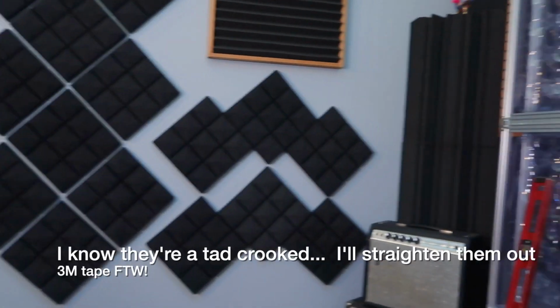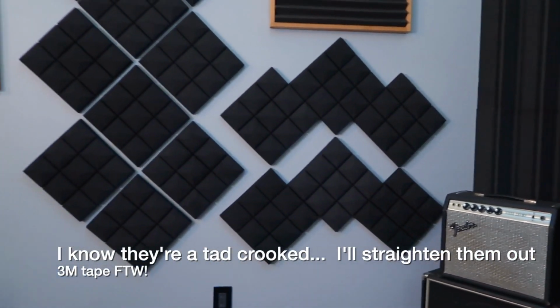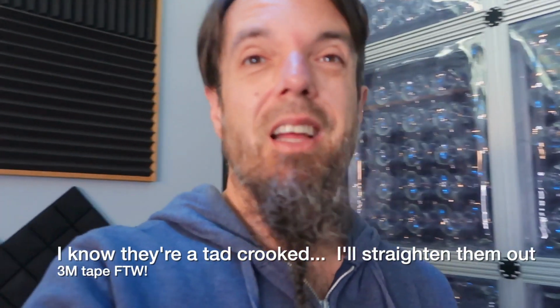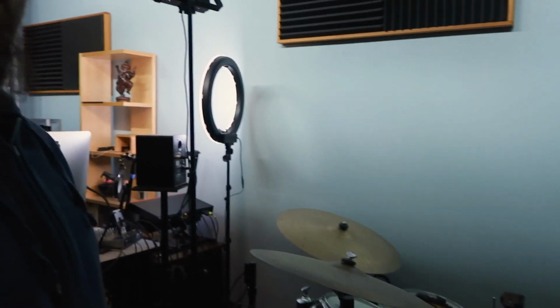Alright, well, I am no interior designer, but I got a first attempt with these, just covering one wall. I know the way this room sounds pretty well, and I've been playing some music that I'm very familiar with, and I feel like it has actually helped to cut those harsh frequencies, so I'm pretty excited. So I'm gonna continue on. I might actually have an engineer buddy of mine come over and help me isolate the trouble spots in this room to treat it in earnest. But I'm pretty excited to tackle this wall.